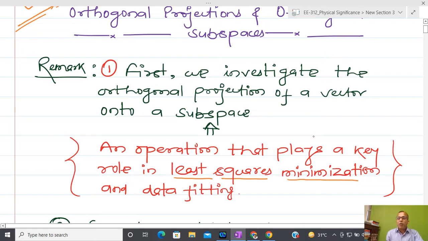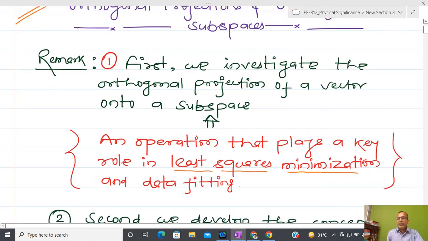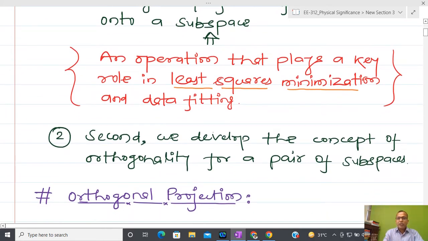So we have to solve for some unknown quantity, but we perform this kind of linear algebraic operation. Similarly, suppose I have some kind of system. One way to understand the dynamics of a system is gathering the input and output data. Suppose I already have knowledge that if input and output data are of this form, then this is the mathematical model of the system. People already have information that if a system is of first order, then this is how its input and output are related; if it is second order, then this is how they are related. Similar information is already saved in some software or computer.